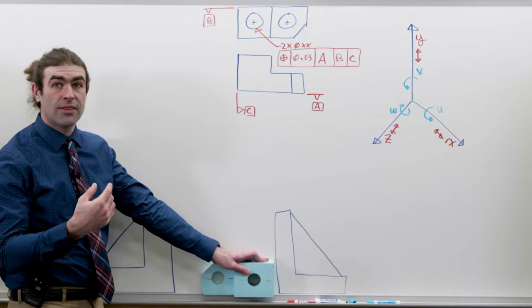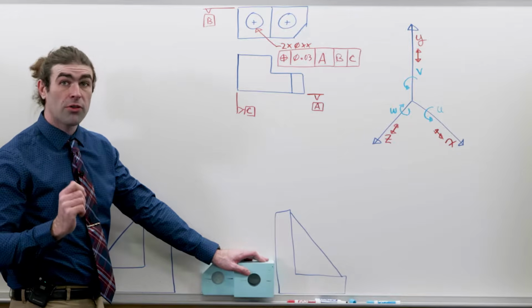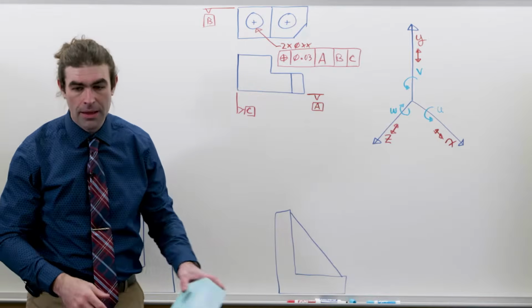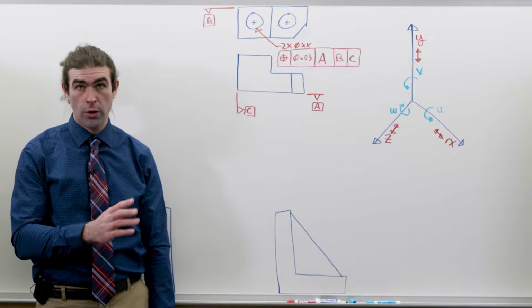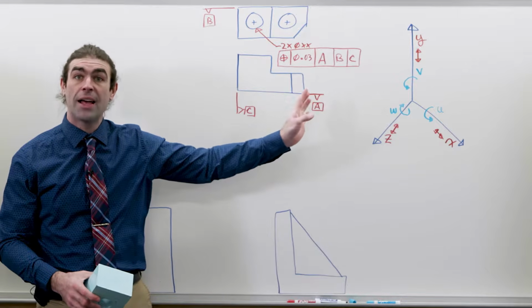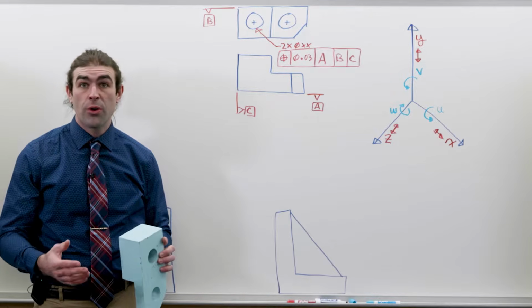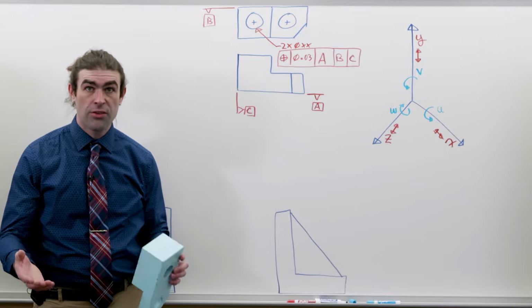Okay, so everything is in reference to that bottom corner. That's the 0, 0, 0 of this part. Now, it doesn't have to be that way. It depends what order the datums are put in here, and it doesn't have to be flat planes. Datums can be features of size. So a datum could be an axis, or it could be a center plane, right?